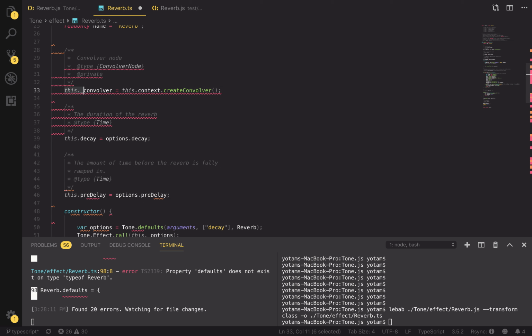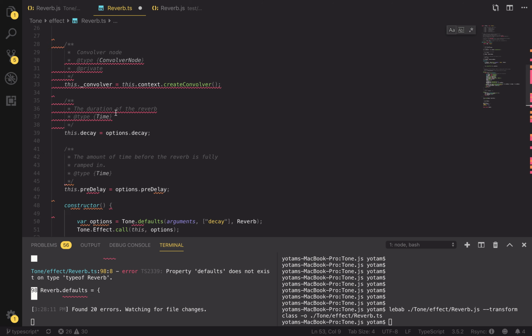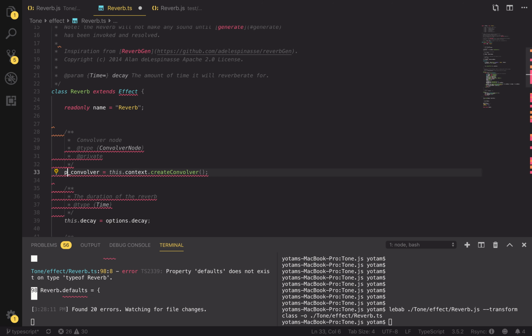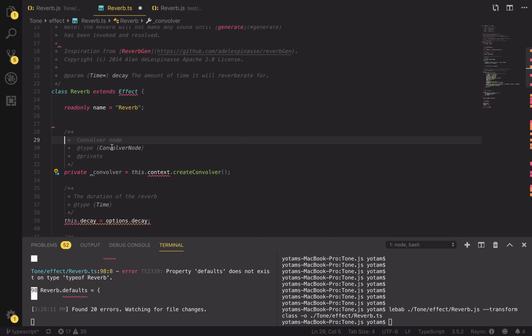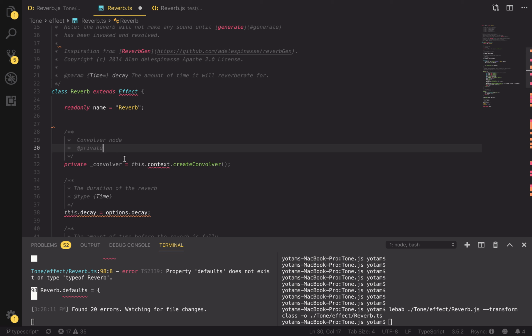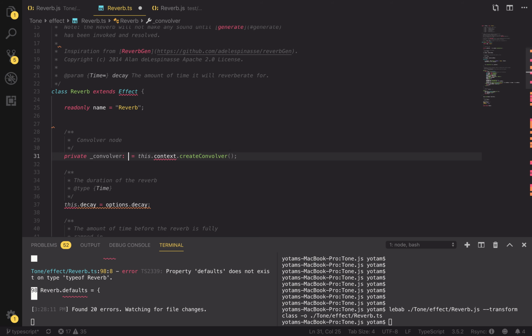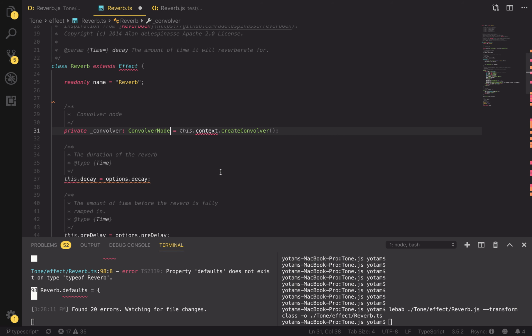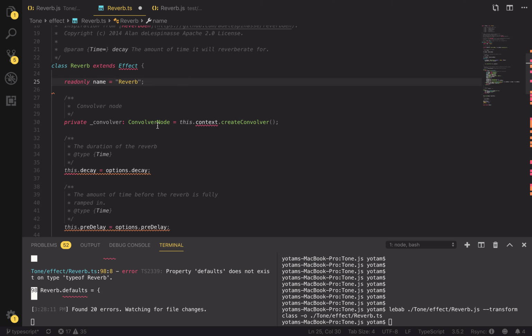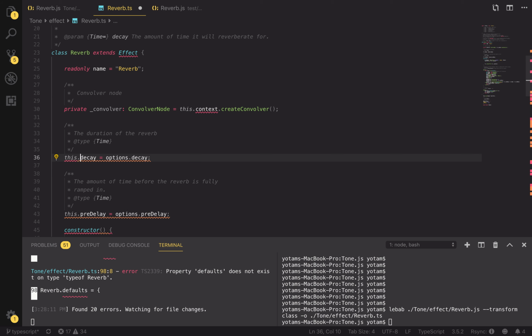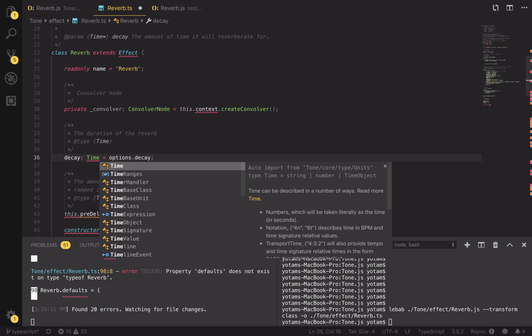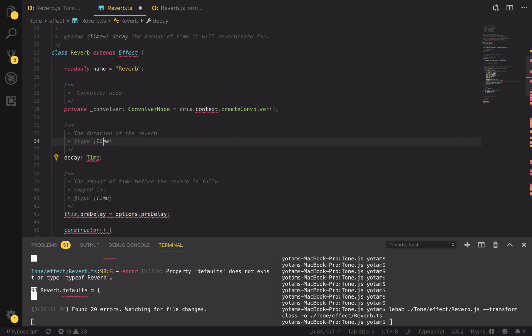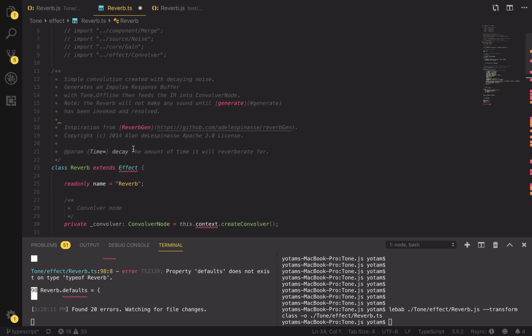These fields are private, so we'll just mark it as such. Again, we don't need this type anymore, because we'll type it here. Decay is of type Time, and we'll set that in the constructor.